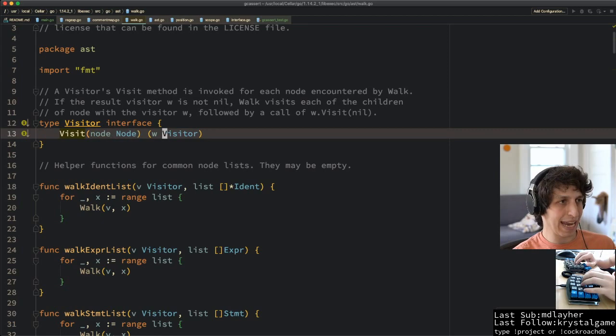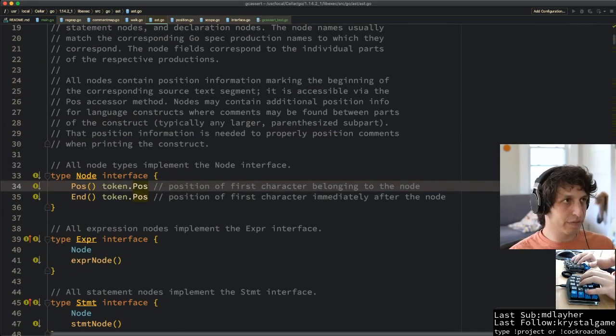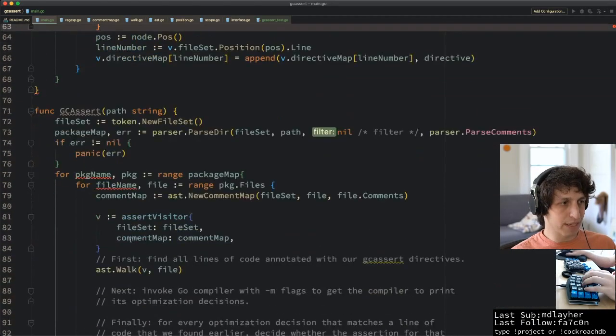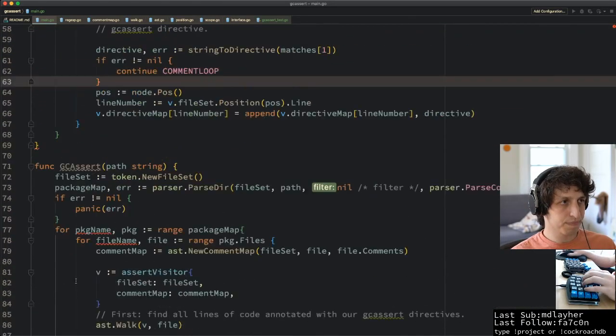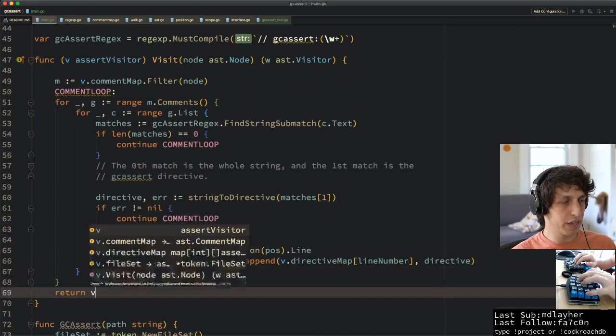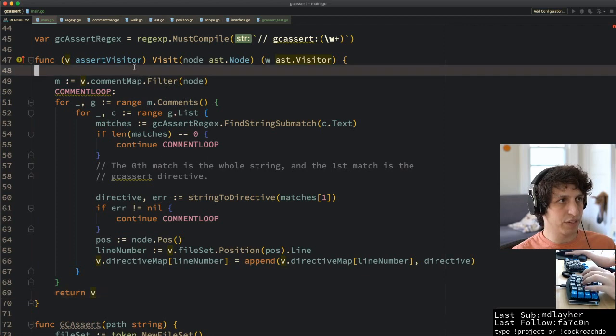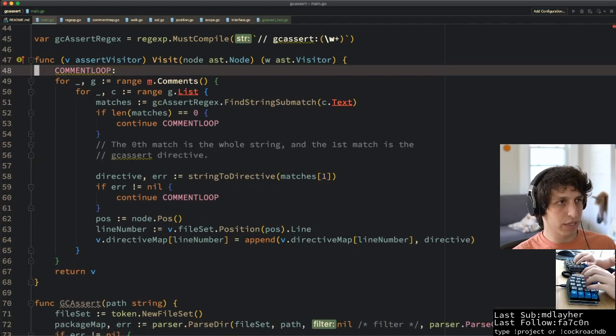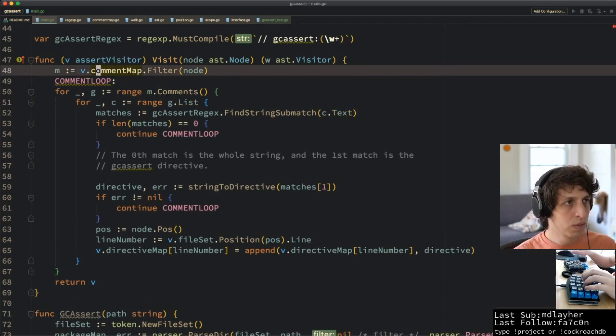So you can actually edit the visitor if you feel like it to recurse further. That's kind of interesting. But I think in my case, I just want to return myself. So down here, I'll just return v. And then I think that is going to be my visitor recursion. I can get rid of this filter thing because we're doing that down. Wait, can I? No, I can't.